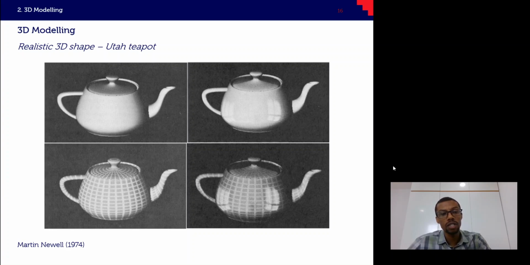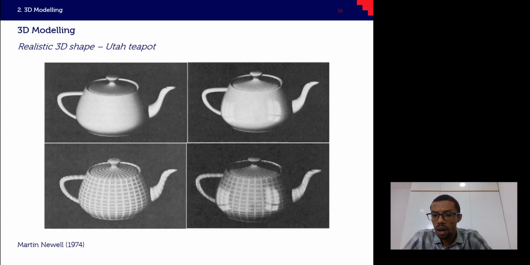Also, in terms of realistic 3D shapes, we owe a lot to Martin Newell, who created the Utah teapot. This is a teapot that was constructed using Bezier curves. Bezier curves are a type of curve that was used in the aeronautical and automotive industries, and he created this object in order to study different parameters that were only achieved if you have an object with a certain degree of complexity.